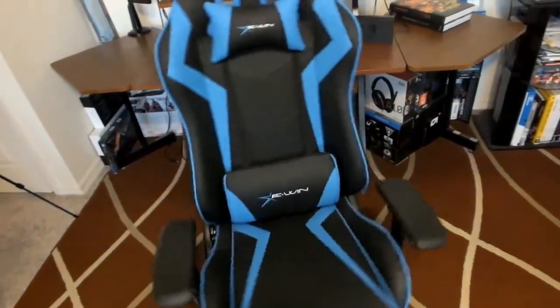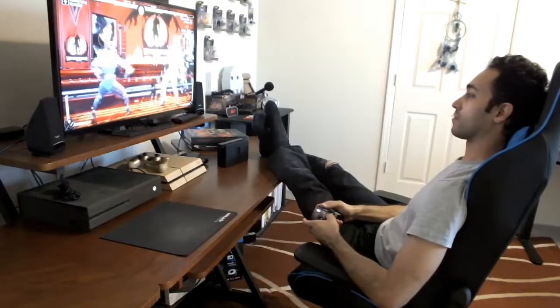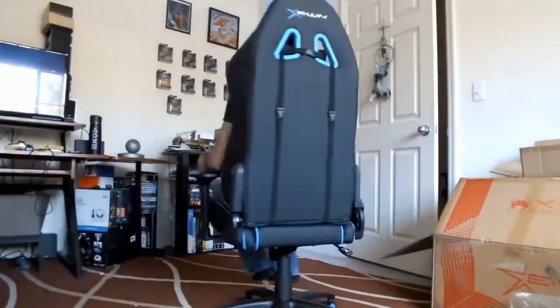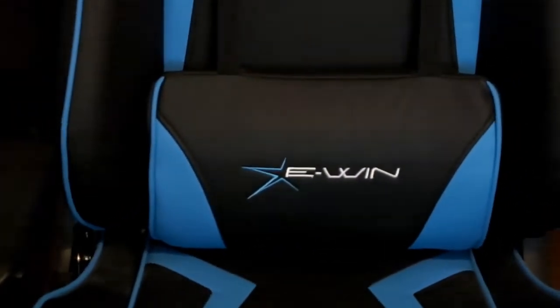Like most chairs constructed this way, this chair can swivel, move around, and lean back without having to pull the whole back part with the lever. There's a lot of different functionality and movements available, which felt very comfortable — especially during a long gaming session on my PlayStation, Xbox, or Nintendo Switch. I can move around and fidget without worrying about feeling uncomfortable or doing something the chair wasn't designed for.